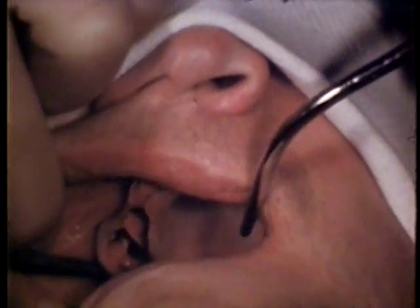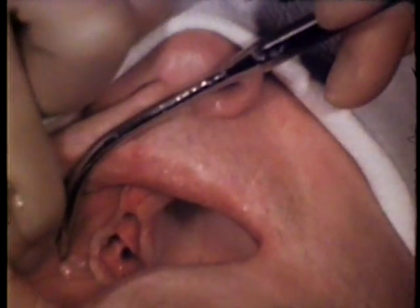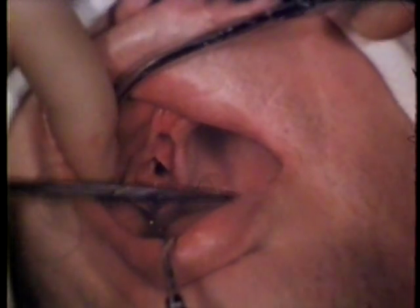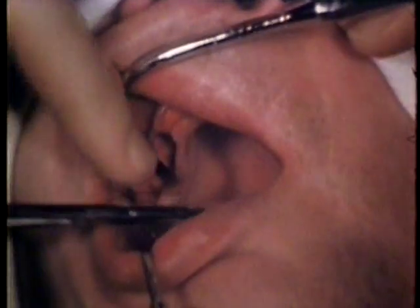Closure of the wound is with interrupted sutures, a very important feature of the procedure. Tissues heal in almost the exact position in which they are placed. The needle is passed through only one flap at a time. As the needle is inserted into the palatal tissue, it is just under the mucosa, then passed horizontally into the deeper stroma and makes exit about one quarter inch from the wound margin.